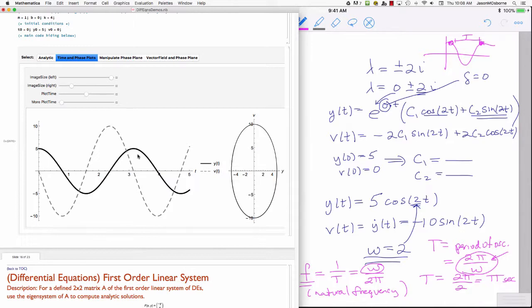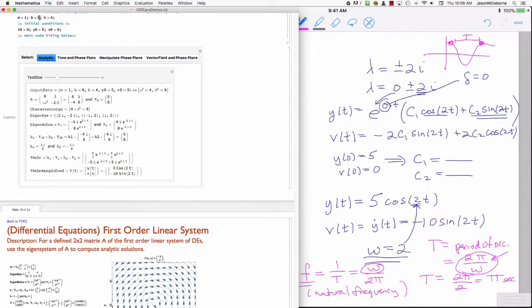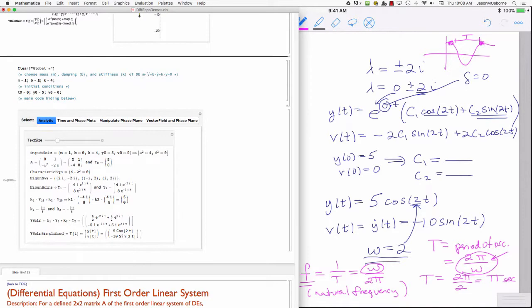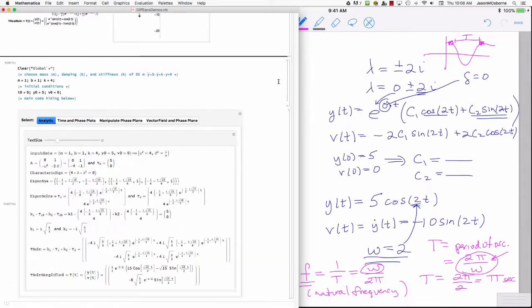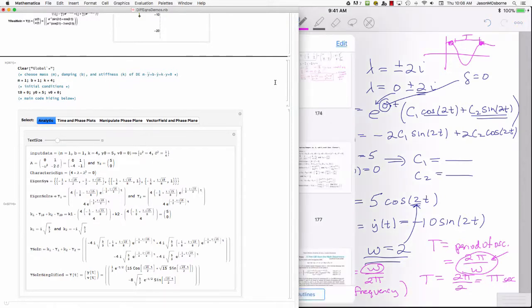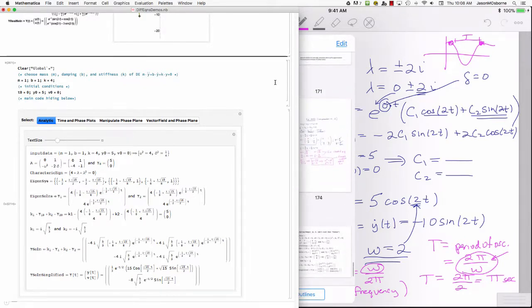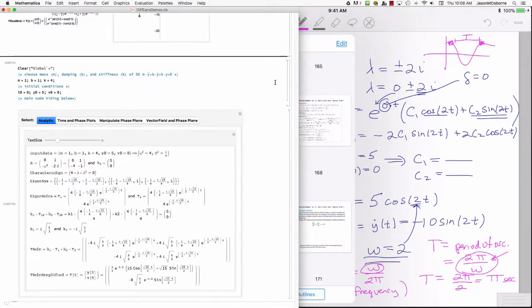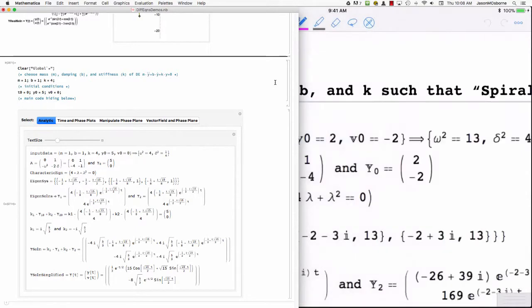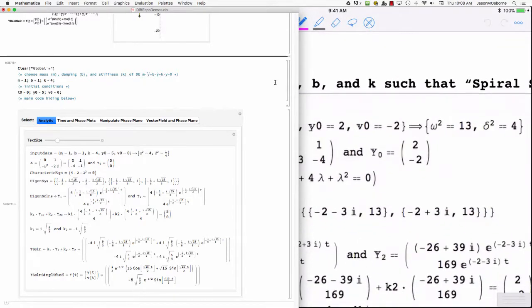If you add some damping into the problem now, let's let damping B be equal to 1. Let me see, hold on a second. I've got to find the number that was going to work out nicely for us. Where did that one go? Alright, one second. So B was, oh, that's right.